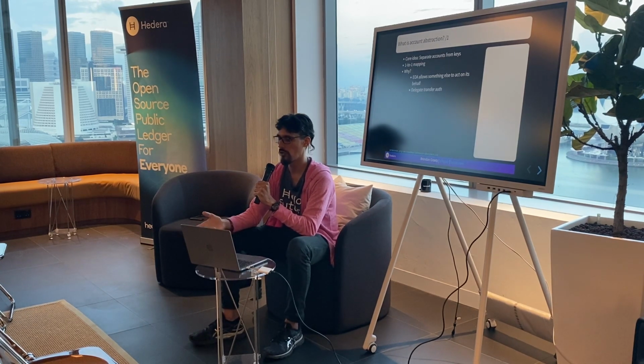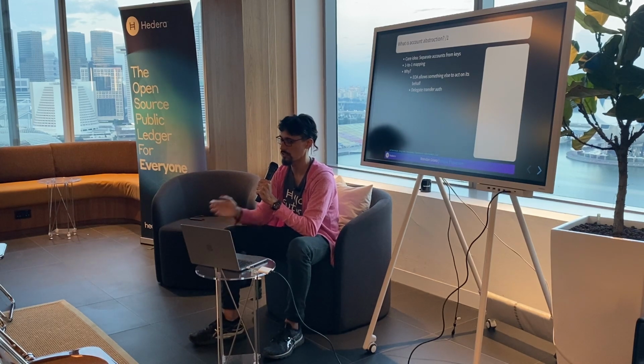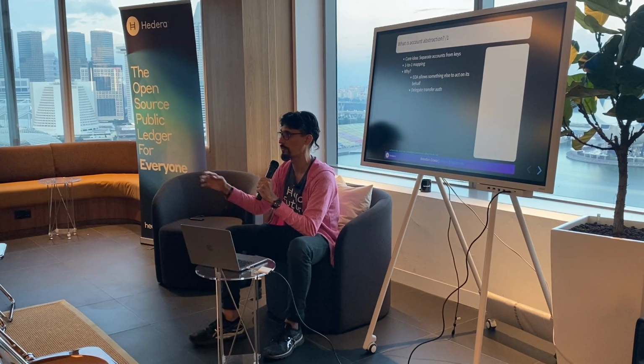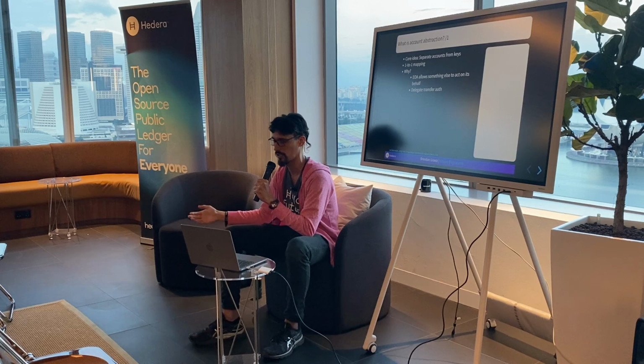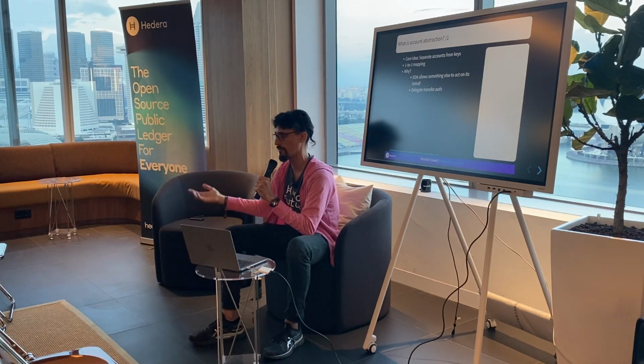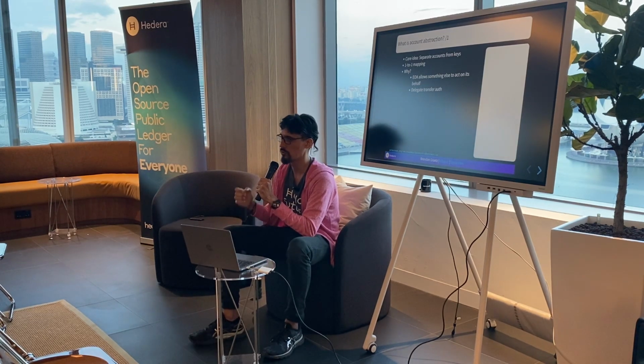Now, the core idea behind EOAs, as they are on Ethereum right now, is that they maintain a one-to-one mapping between an account and its keys. So those are tightly coupled, right? And because it's inseparable, it makes it hard to do things where the account wishes to delegate or in some other way allow something else to act on its behalf, such as a smart contract. And that smart contract might be a smart wallet, for example, right? So the core problem that needs to be solved is decoupling those two things, right?